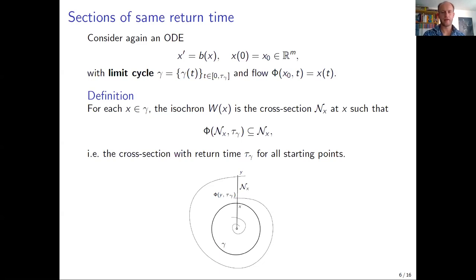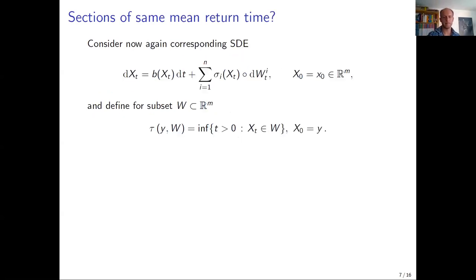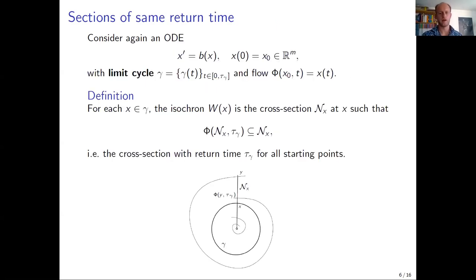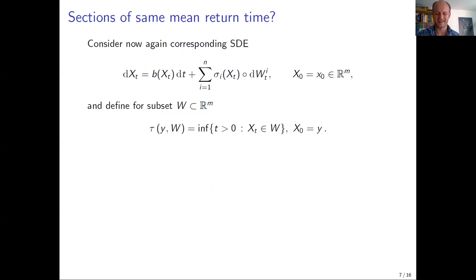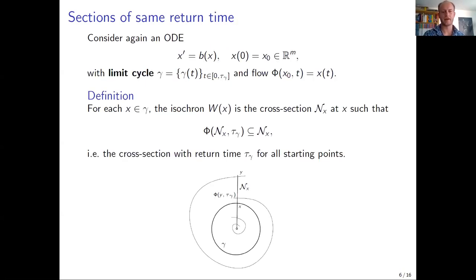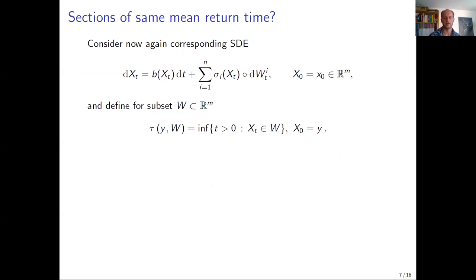But there's also a different kind of idea, which has also been mentioned already in Peter's talk at the beginning, but I want to formalize that a little bit more. Before I do that, I just want to say again that looking at these return times, we've already seen that if you go to the stochastic situation, then you have to think about this mean return time problem. For any subset in your state space, you now look at the return time as a random variable, as the first hitting time, or first return time, coming back to a certain set for the process. And to make any fixed term out of that, you have to look at expectations.